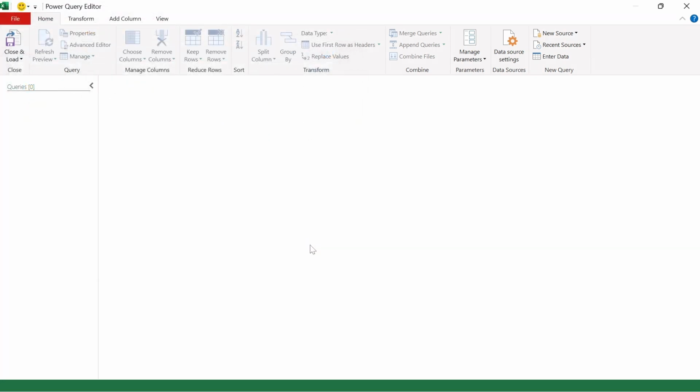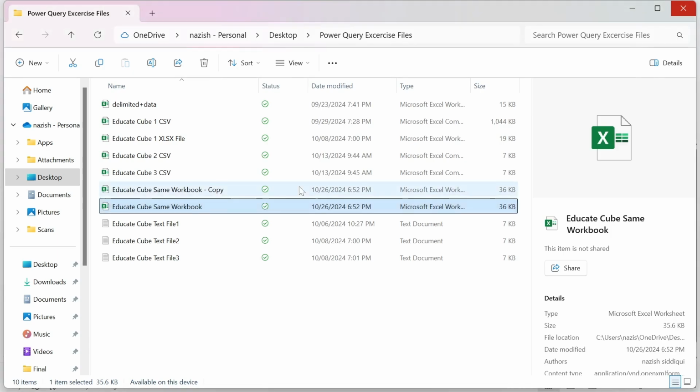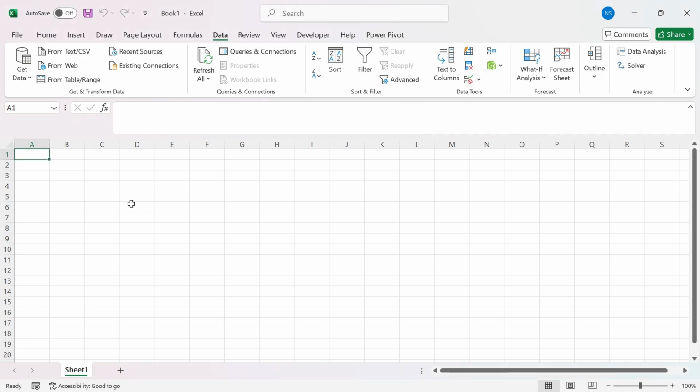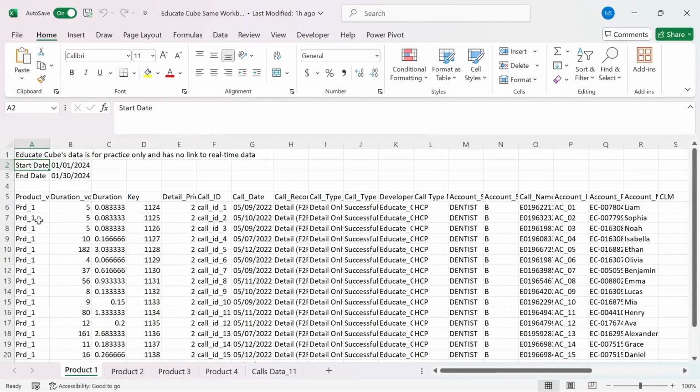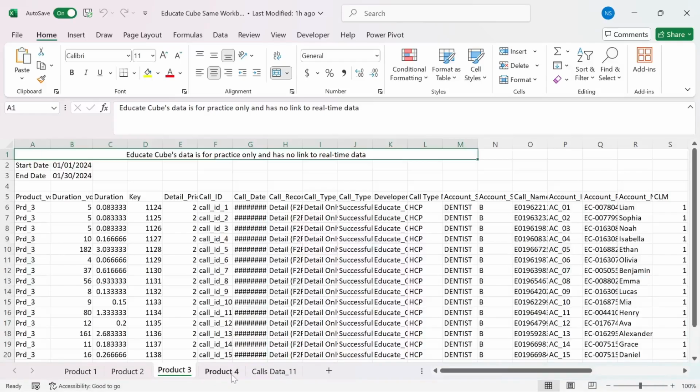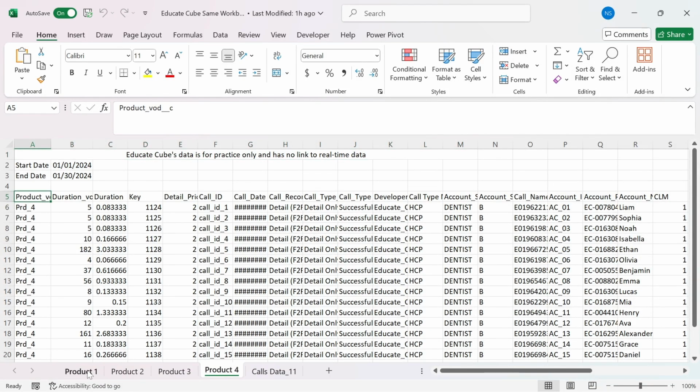Let's cancel this and cancel this also. Open the Educate same workbook. Notice the data is not in table format in all the tabs. Take note of it for the second method.